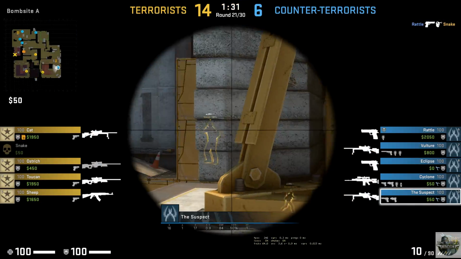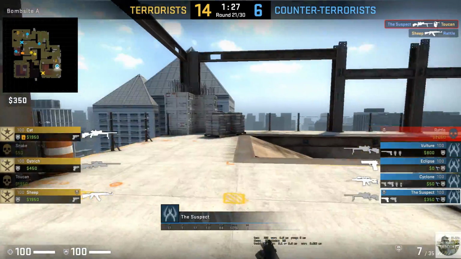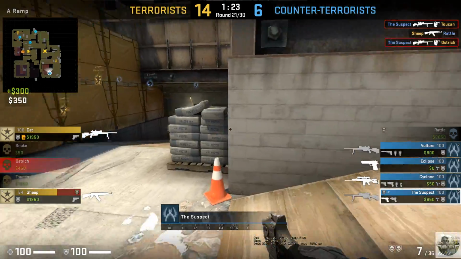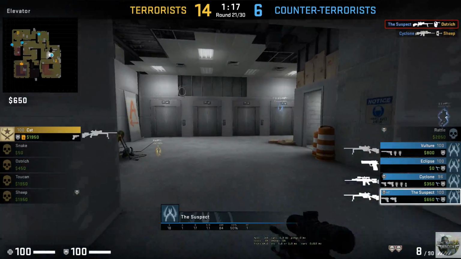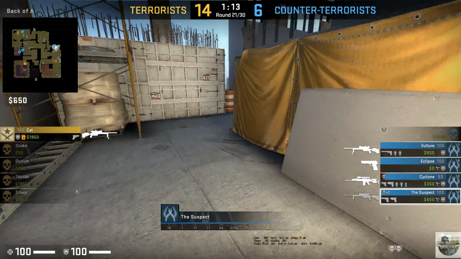Making his way over here towards A ramp once again, following this guy through the wall, able to take down Toucan as he peeks out. This game has pretty much just turned into a full-on hacker versus hacker game. Suspect's gonna be pushing aggressive here, able to take down Ostrich. So hard to react to that scout when that movement speed is just so fast, and if someone hits that instant reaction headshot, it doesn't even look like they're out on your screen yet.